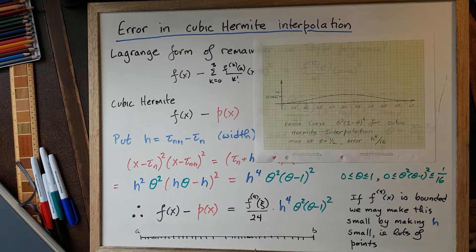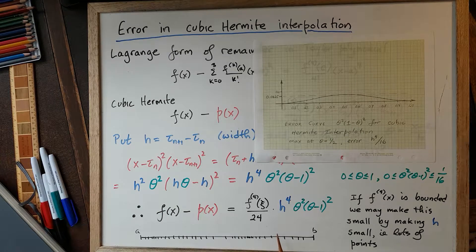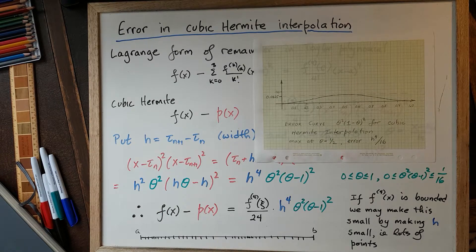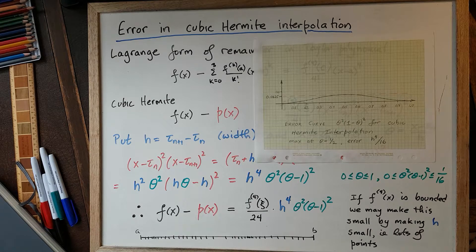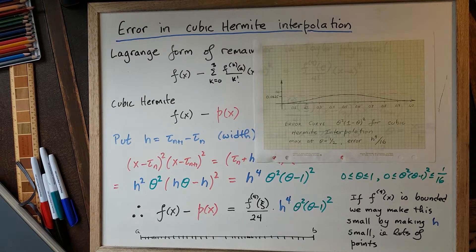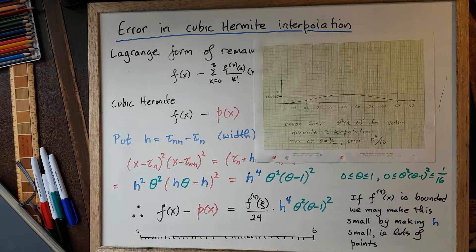I forget exactly what it was, but it was small enough so that if the data was accurate, you could get 7 places of accuracy for the sine table on there.